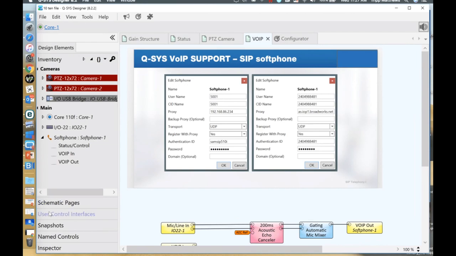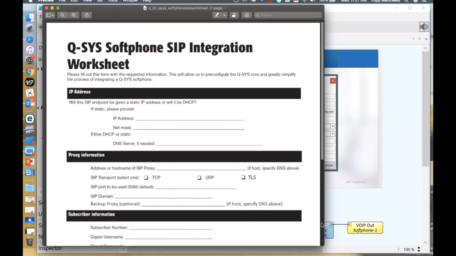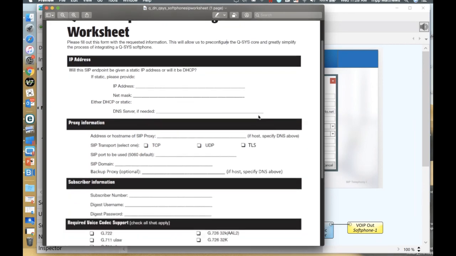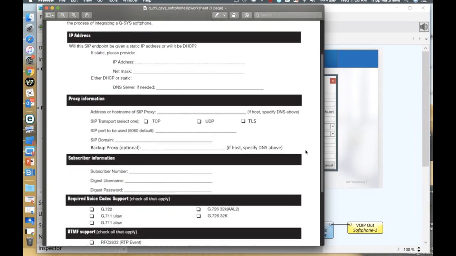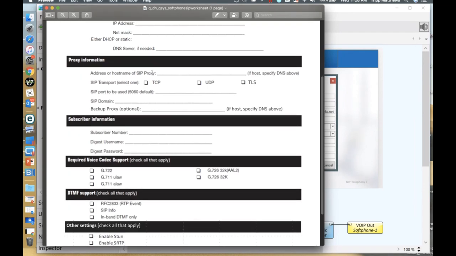And this is what the blocks look like. I have a document right over here I'm going to pop up real quick that QSC offers on our website that I suggest you download for every chance that you work with registering a SIP. It's just the QSYS SIP integration worksheet. And if you provide this worksheet to the SIP program provider, it literally lets you get all the answers to fill in all these blocks. They ask you: IP address, subnet mask that you need to be on the network for. Is there any DNS required? What transport are you going to use for the phone? Any special options here, a proxy.